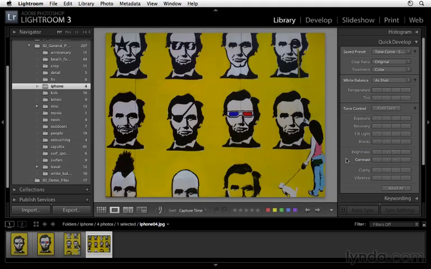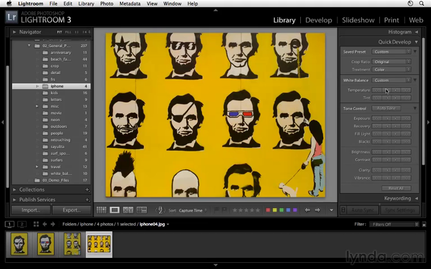Okay, great. Well, so far so good, except one of the problems with this particular file is that I'm interested in warming it up a little bit and increasing its exposure as well. Well, with this temperature slider, what I can do is I can click to the right in order to warm this up. Now, if I click on the double arrow icon, it's going to move a little bit more quickly. If I click on the single arrow icon, it's going to move in smaller increments here.